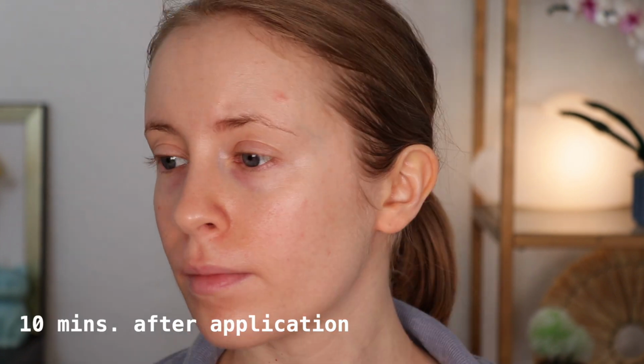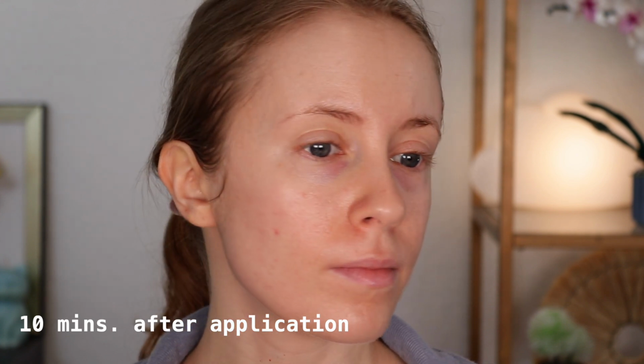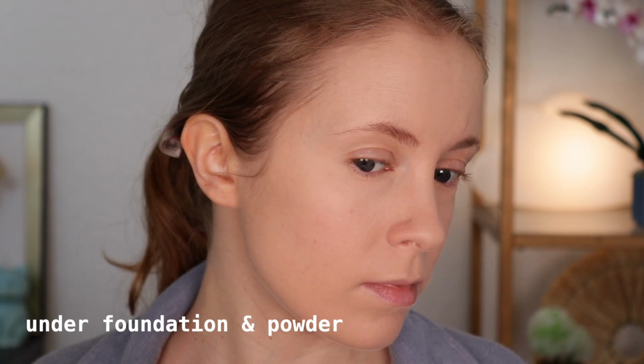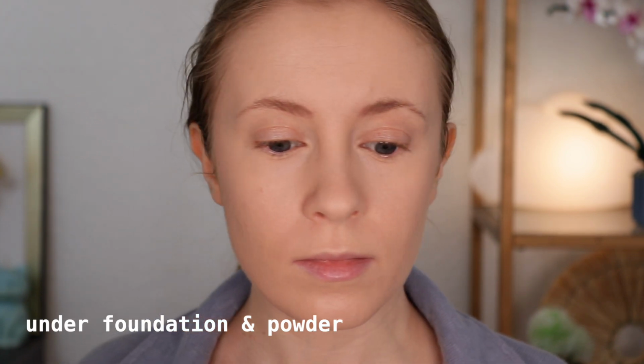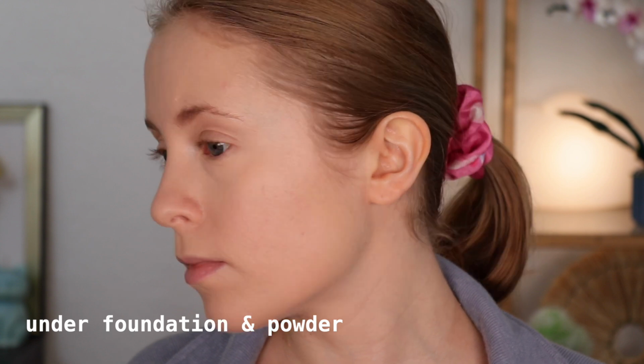On a very dry day, I do like to apply a lightweight moisturizer underneath this, but I'm also able to get away with no moisturizer under this other days. It really just depends. But it serves as a beautiful base under makeup. My makeup goes on top so smoothly. It almost acts like a makeup primer. And yeah, it just gives me this like hydrated yet velvety smooth base. My makeup wears shockingly well on top of this. I've gotten amazing wear time out of my makeup when I'm wearing this. And I also just think the bottle is super cute with the purple lid.